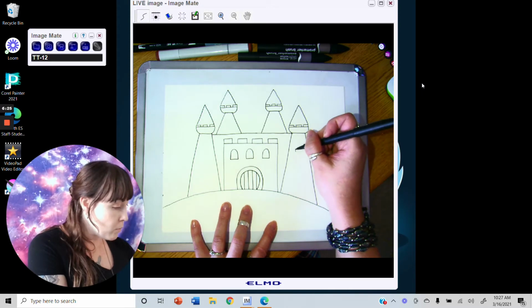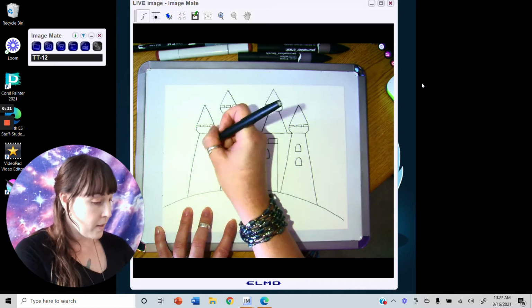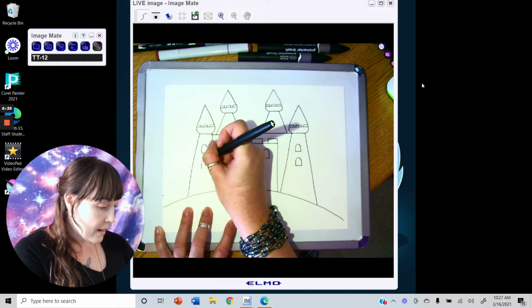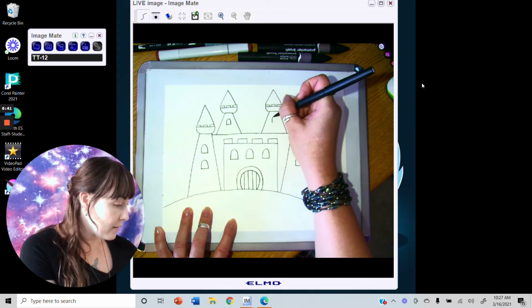So I'm going to add more windows here, and here, here, and here, and 2 in the back here.